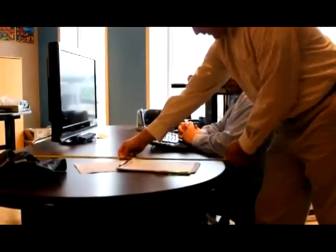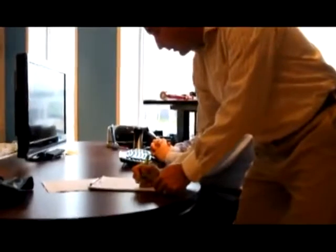Workstation itself. So we're going to get a measurement of the length. We're going to get a measurement of width. Now, if there's multiple workstations, you're going to have to assess each individually. And we're going to take a measurement of height as well. This is probably one of the most important ones, the height. So we just make a notation of all those different things that we just measured.